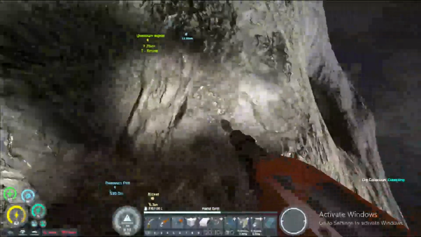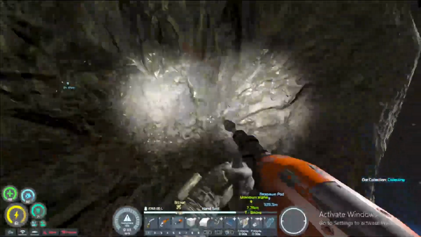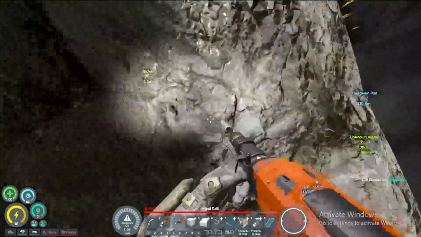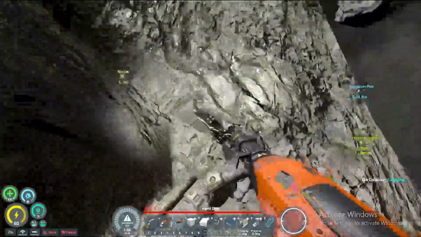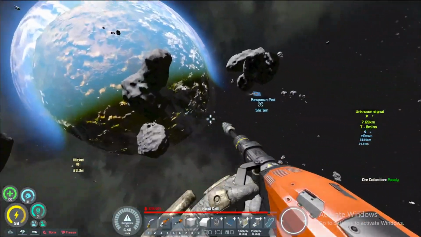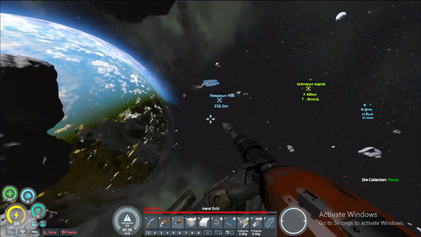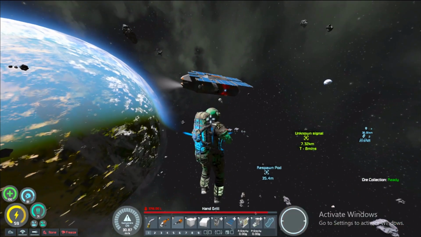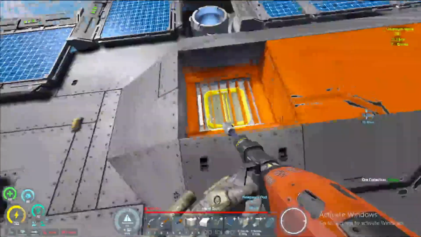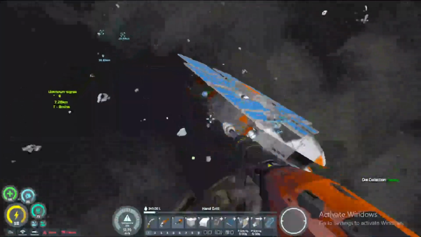Yeah, I know we don't really need the nickels, but better to have a little bit extra than not have any at all. Although nickel is pretty abundant, might I say, compared to some other less abundant resources, aka uranium, aka platinum, aka literally anything that is late game.